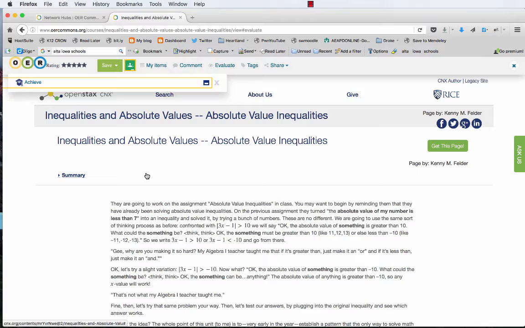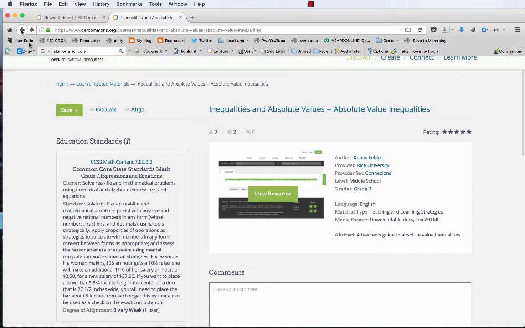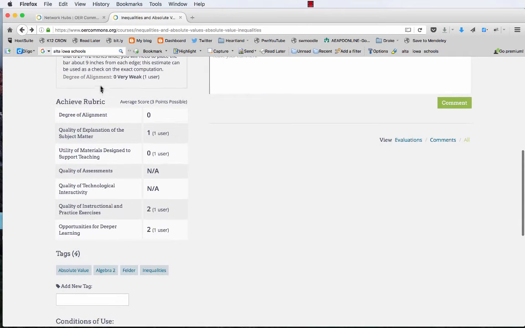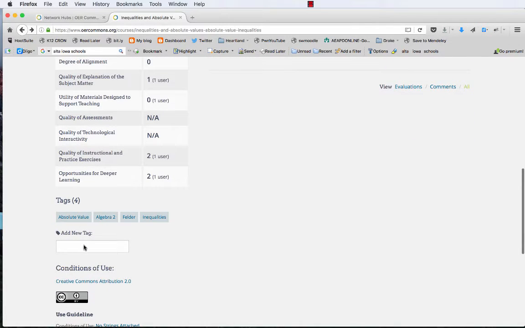Achieve is similar to that. It actually goes to the next level, and it uses that for digital resources, and it takes into consideration things like technology and accessibility and other aspects if it's something that's digital. So those are really nice. And again, if I go back to this here, looks like only one user has evaluated this particular one, but I, as a person, can come in and see what the community has rated it. Again, we have the ability to add tags to it, and so those tags can then be searched for.